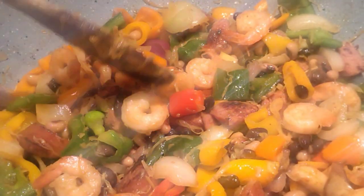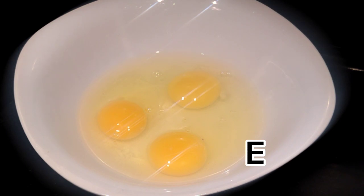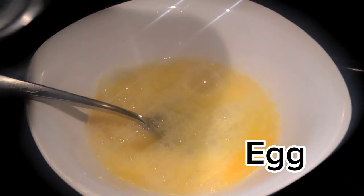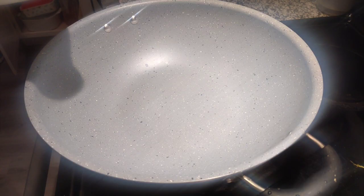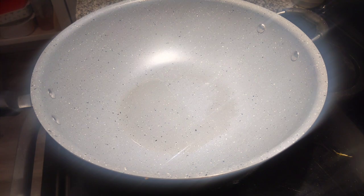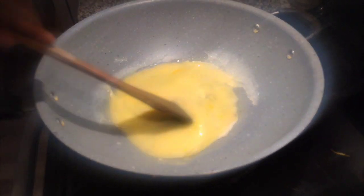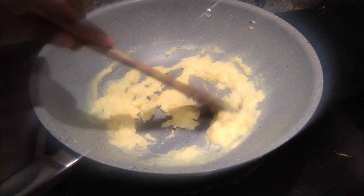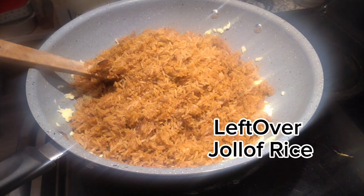Now you need three eggs. Beat them into scrambled form — just drop a pinch of water into your eggs and beat it a little. Make sure your pan is super hot, add a teaspoon of oil and let it coat the pan. Pour your beaten eggs in and start stirring right away to make scrambled eggs.